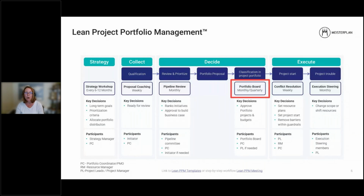All right, so what I'm showing you here is our lean PPM framework. And I chose this as a way to frame up what meeting we are getting ready for and how then to get ready for that meeting. You obviously have your own meeting schedule within your PPM process, and you've likely called these things different. But we call the portfolio board meeting a really important meeting to approve certain projects based on what they intend to cost or the value of those projects, approve the budgets, and when you bring a group of people together, it's important to have them understand what are the decisions that need to be made and make sure you have the right people as part of that meeting.